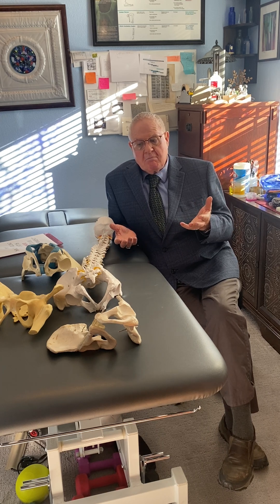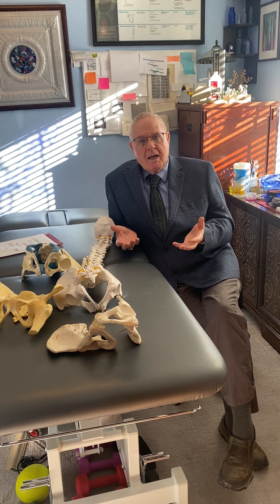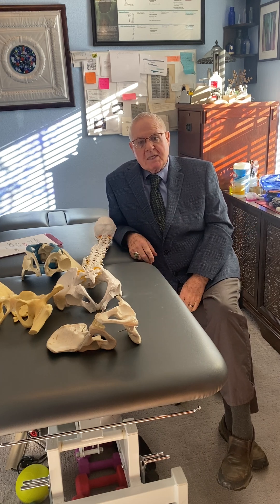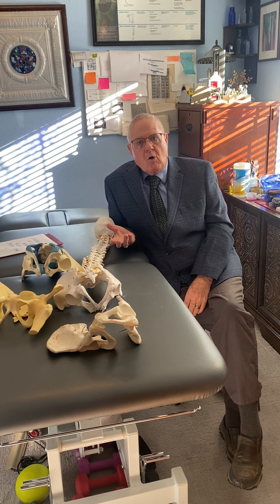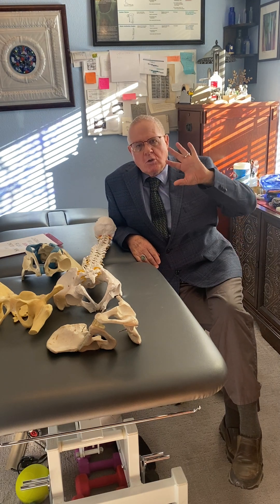On the first visit, I balanced her pelvis. On day two, it stayed balanced. And on day three, it stayed balanced. But each one of those days, it was obvious to me — this SI joint is fused. Another problem is that clinicians take a two-day course, a weekend course, and it regurgitates old, old information.